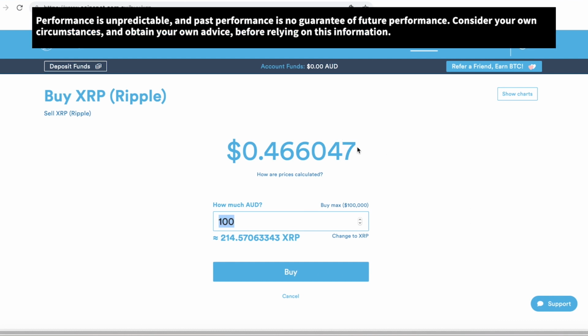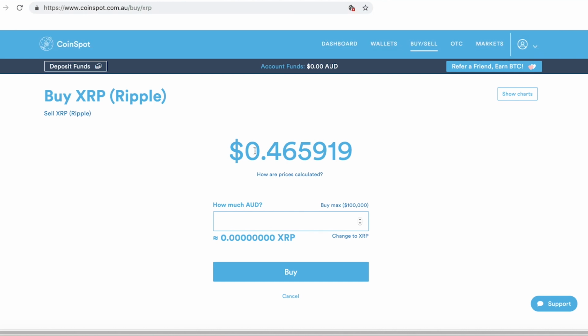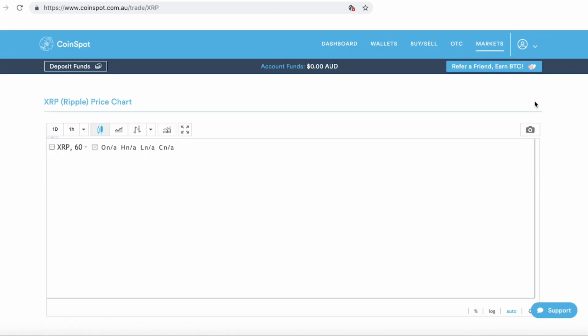So it's really easy, it just shows you the price of XRP per unit there. You put in how much Australian dollars you want to spend there, and then it will give you the total amount that you can buy with that. So that's really basic and straightforward, but again, this is a price that they are giving you. You're not actually entering the market and looking at the charts and finding a price that you want to pay or that someone else is offering. So to do that, we want to go over to markets, and this is where we can offer our own price for what we want to pay for XRP. So we've gone over to markets and we go view XRP market.